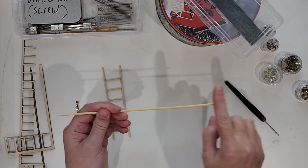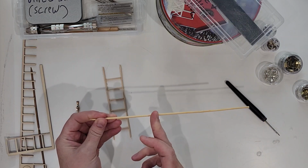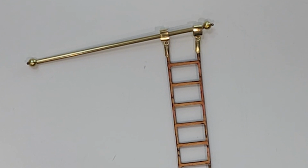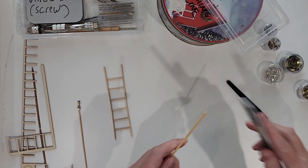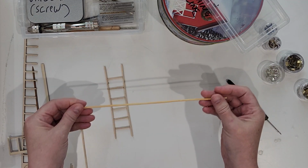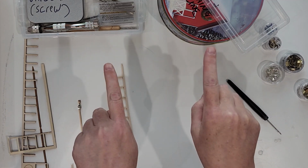The next thing you'll need is something to slide your ladder across. You could use a skewer like this and just cut it, or you could use some of the brass tubing from the Hobby Lobby like I used. You could also use a solid brass rod, but you wouldn't be able to put the beads on the end. So if you have a wood stick that you're going to use, sand the edges of that, and you may want to paint it gold or some other color.